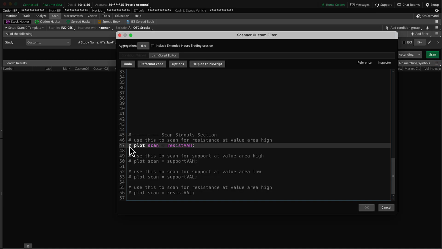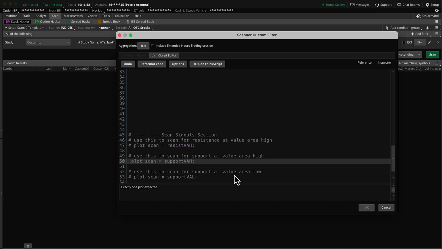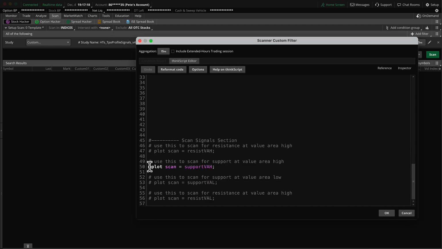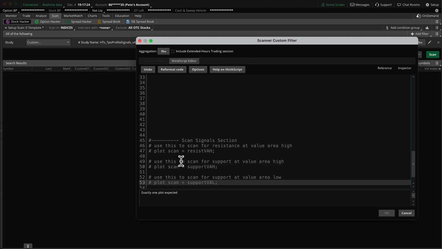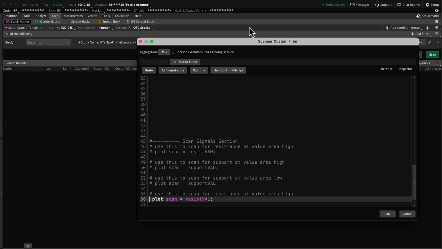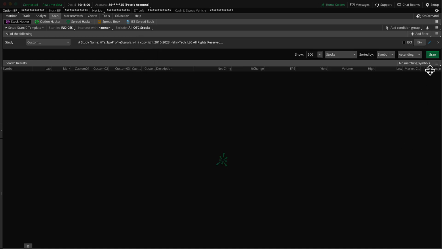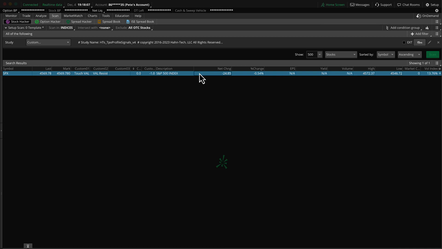Okay, that did not produce any results. So let's take a look at the next signal, see if we have any signals for that one. Sometimes these signals are quite rare, and we are working with a very limited number of ticker symbols, so it's not surprising that we're not finding any, but let's keep working at it here. Okay, and we're trying the last and final signal on this particular scan, so let's run that. And there we go. In reality, we only had the one, which we've already reviewed previously, SPX. I'm sure you remember that. With SPX, we had value area low resistance, and we just picked that up using the scan signal that we just selected here.